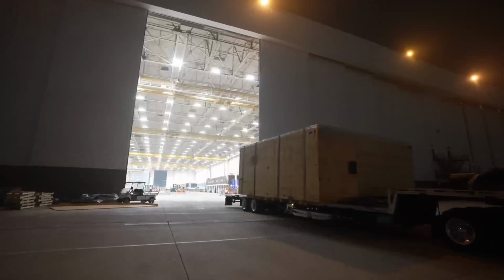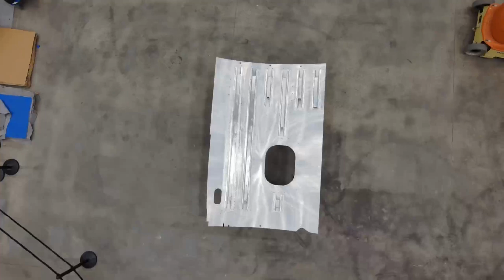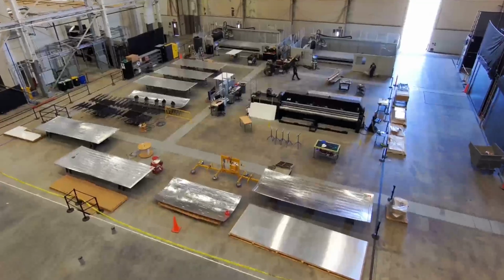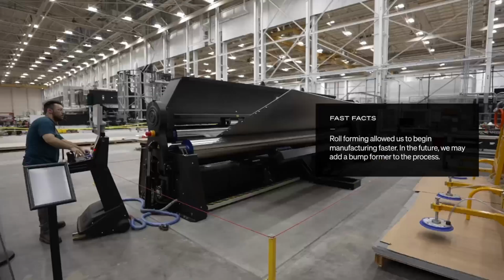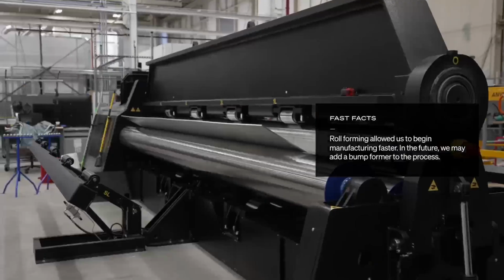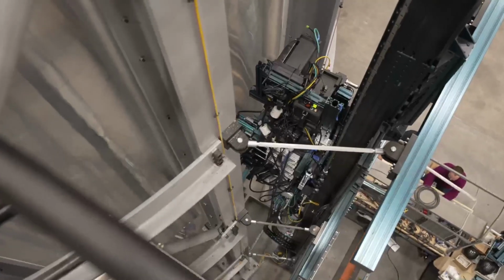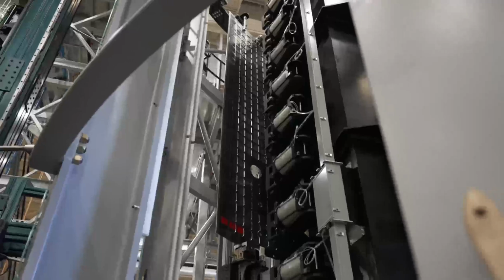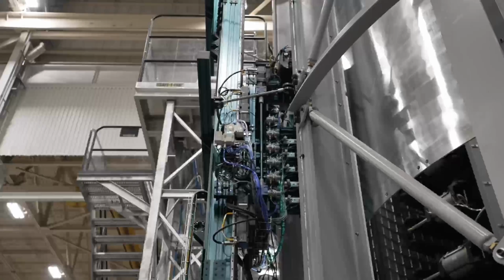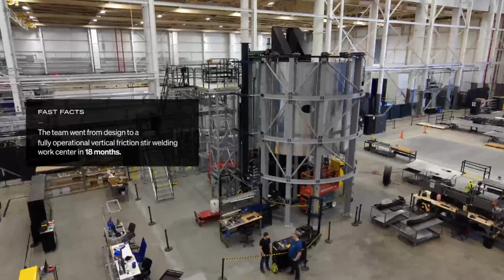The entire process starts with raw material arriving on the dock. We then mill out the panels ourselves, removing mass where we can to both optimize for strength and optimize for mass. We go through a rolling process where we take these panels and bring them as close to cylindrical geometry as we can. It doesn't have to be perfect because the friction stir welders that we've designed have the ability through the tooling and through different clamping methods to bring approximately cylindrical barrel sections into the correct tolerances, where then we can proceed through the friction stir welding operation.